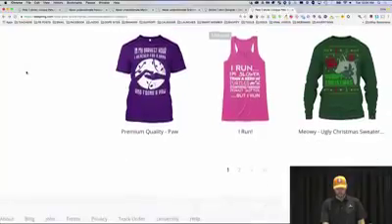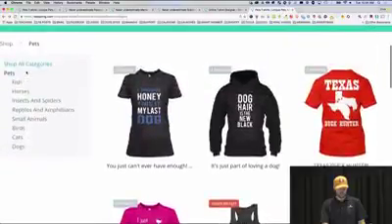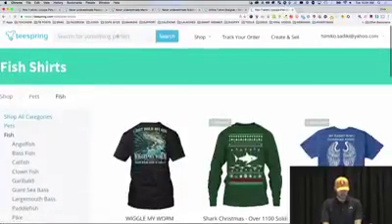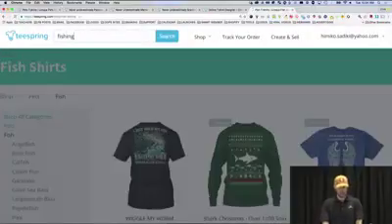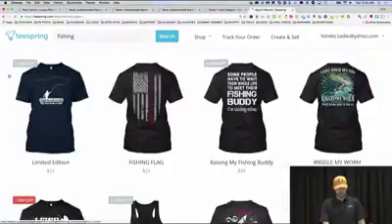All these categories, what I want you to do is do some research yourself and just keep researching, keep looking for different stuff. I mean, let's go maybe fish. Okay, or let's even just do it. Let's type in fishing. Let's use the search button here. Okay? So let's look at a couple of these shirts really quick. Fishing.